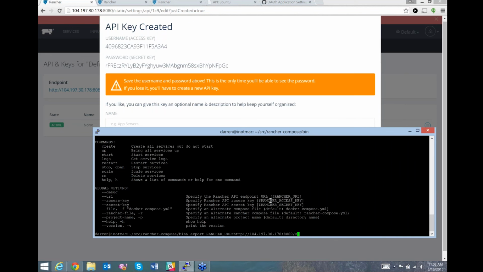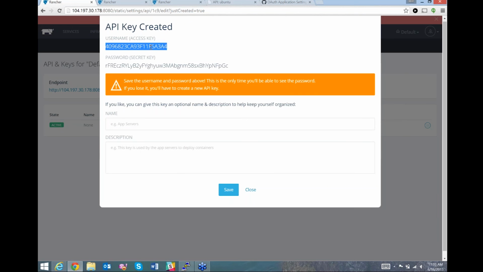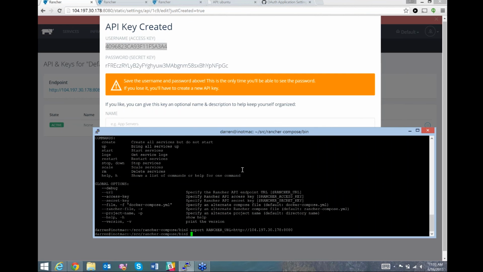And this UUID is the same as the UUID of the container in Rancher.